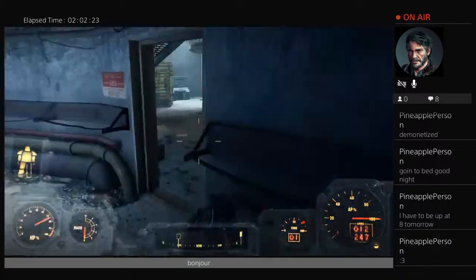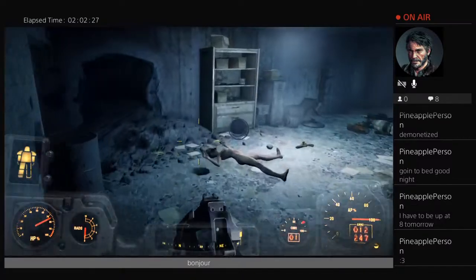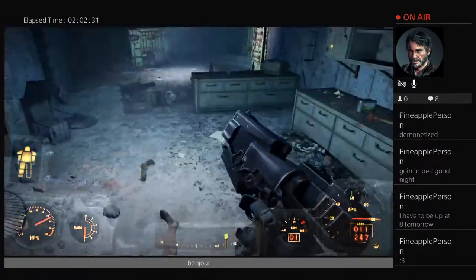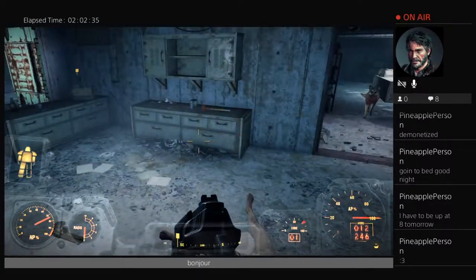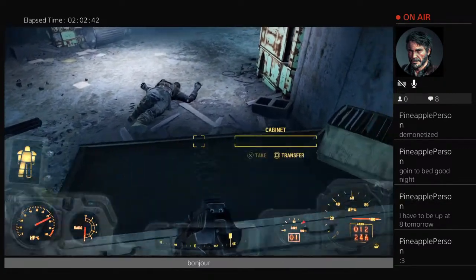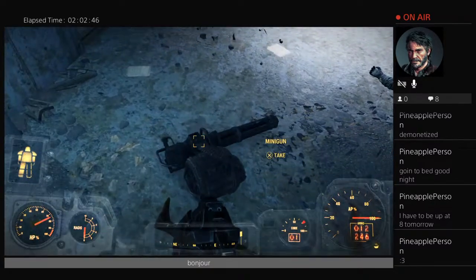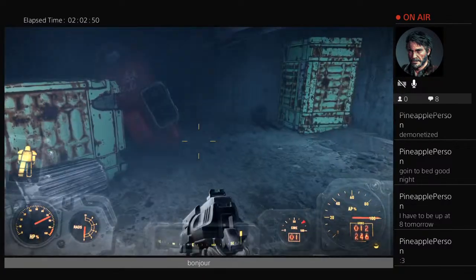So we didn't get the key yet. We will in just a second here. There's still one place that we have to explore. Did I grab the minigun? Oh wait, you can actually still grab the launch box, I forgot. Yeah, there's a minigun. I think I'm over encumbered now though.